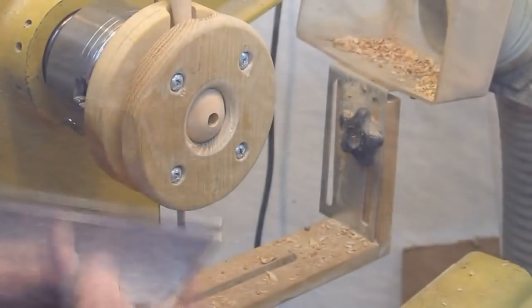Sometimes you have to back out. This is fairly dry. Go ahead. Back it out. Clear the chips a little bit. Go back down in there. We've got that depth hole. Now notice I kept my left hand on that Jacob's chuck as I was pulling it out, because you don't want that thing to grab and pull that chuck out. Scary things happen. I know a fellow woodturner that got hurt doing that.